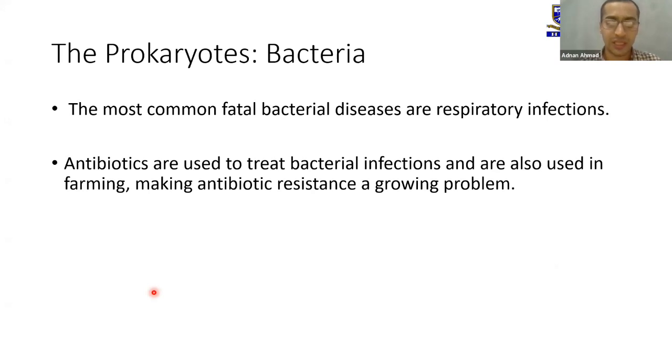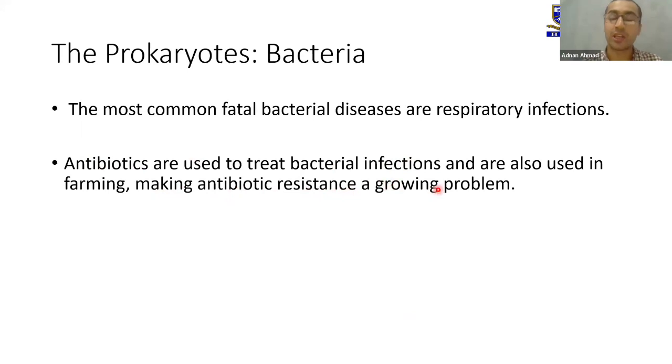So the most common diseases that these microorganisms, these prokaryotic bacteria, cause are respiratory infections. They affect the lungs and our breathing, like coronavirus. That is a virus; we are studying bacteria. So there are diseases called pharyngitis, bronchitis, pneumonia. These diseases are caused by prokaryotic bacteria. All bacteria are prokaryotes.